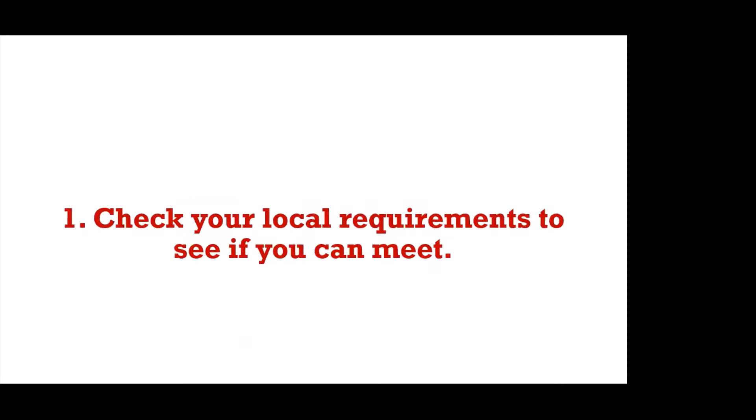We're ready. We're going to cover some quick high-level topics of how to get your pack started. It all starts with — and we can't emphasize this enough — check your local requirements to see if you can meet. Don't let those requirements be an obstacle, because more than likely the requirements for meeting in person are going to prevent you from doing a normal pack meeting the way you used to pre-COVID. You need to be in the mindset that we're going to have to adapt and change and be flexible in our plans.